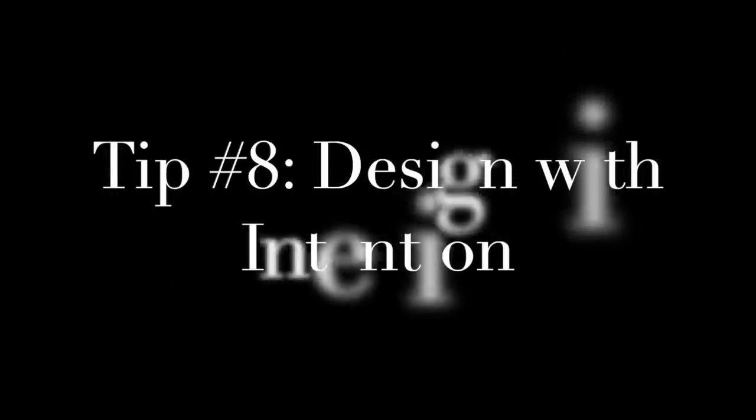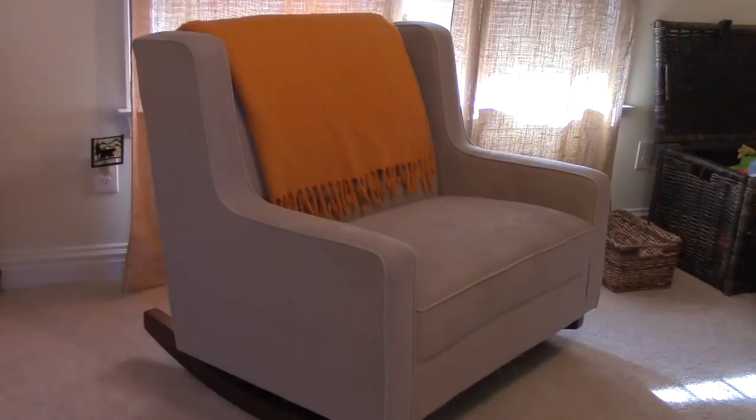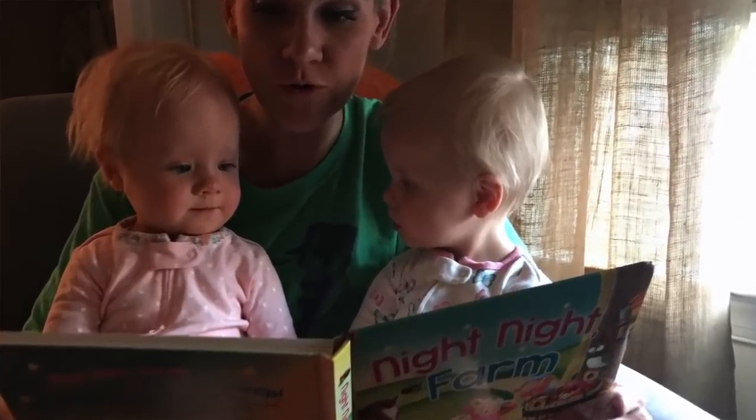Tip number 8, design with intention. You want to think about how you'll use these pieces and also the open space that you're leaving behind once you've decorated. So when I designed my daughter's nursery a couple of years ago, I made absolutely sure to include a big rocking chair where we could snuggle with bedtime stories and cuddle under a super soft blanket, because I had the intention, even a few years ago, that once they were born, I wanted to instill a love of reading in them. So again, think about how you're going to use these spaces that you've opened up, and also the pieces that you're placing and what you're actually going to use them for, so that you can decorate with some sort of real intention behind it. And that way you'll actually use those areas.